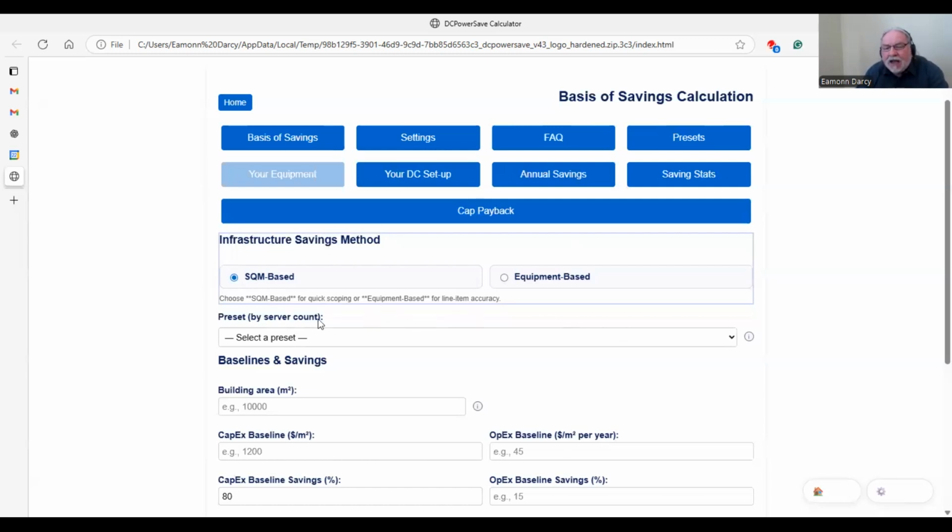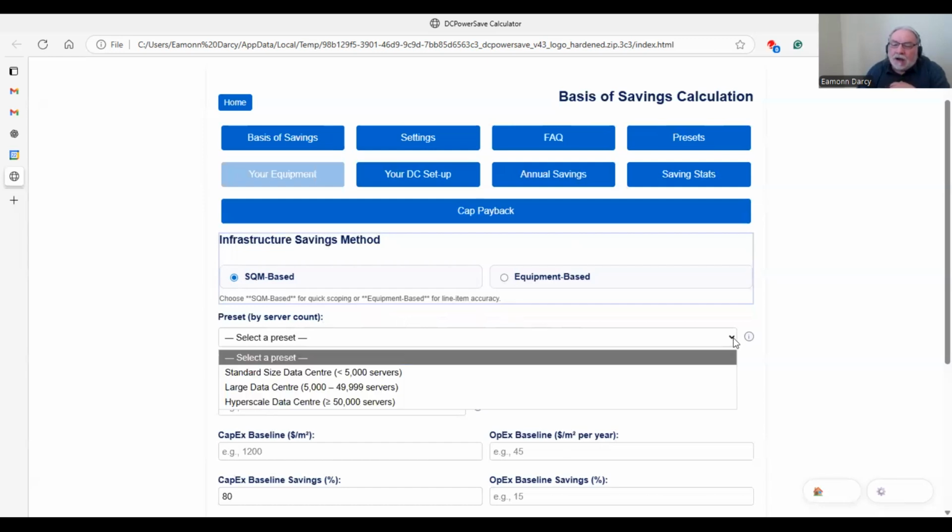I've set up a number of presets. So I can say, for a standard size, what is your square meterage normally on average? And these figures have come, there is a citation to tell you where these standard figures in the industry have come from.